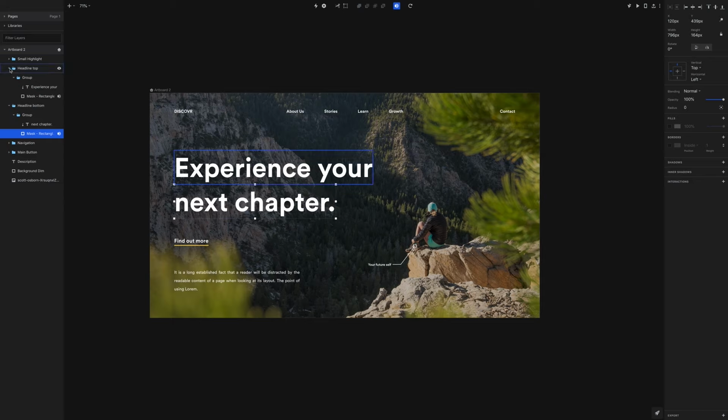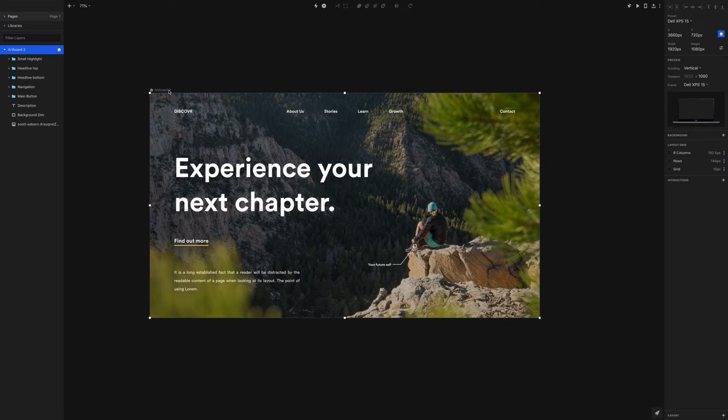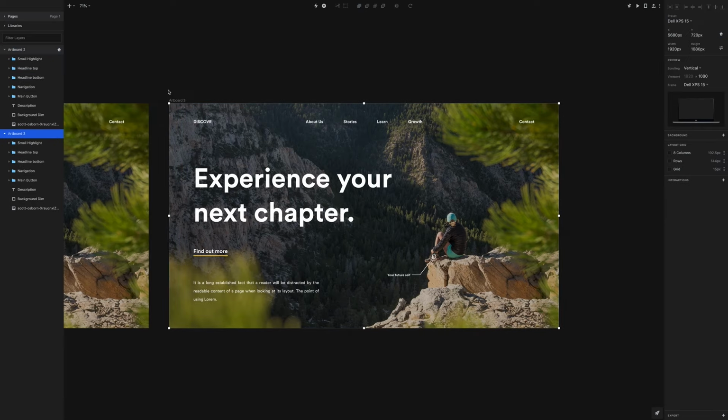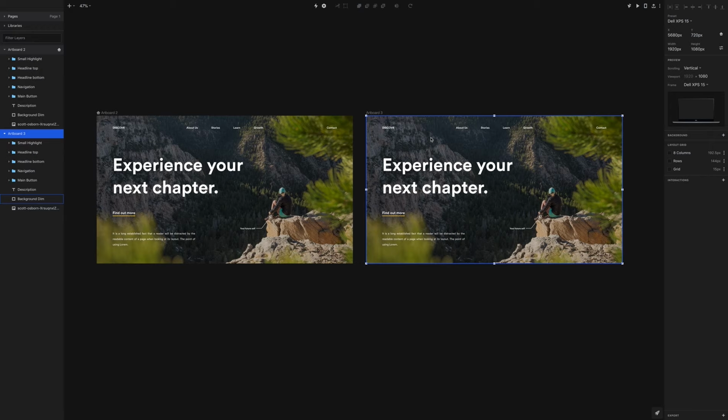So once we have that settled, what we want to do is duplicate this artboard. Go ahead and select the artboard itself, Control-C, Control-V. That will duplicate our artboards. So what we want to do now is have our initial artboard and our end artboard. So honestly, everything here would be empty and hidden. And then we want things to animate from artboard 2 to artboard 3.